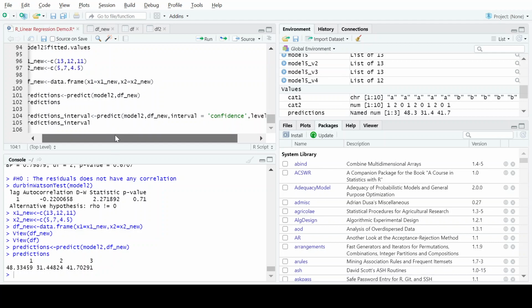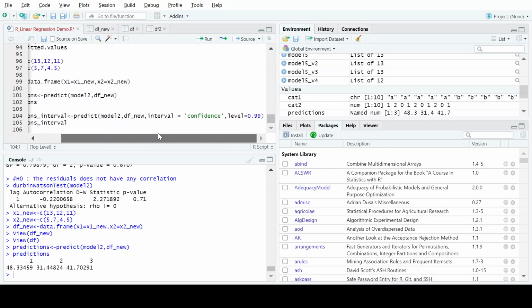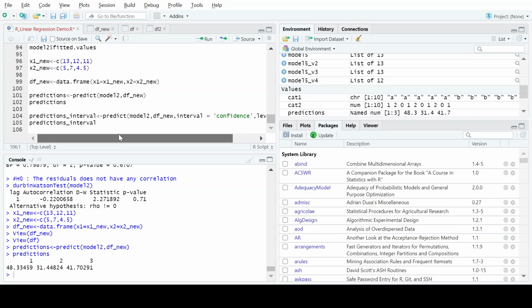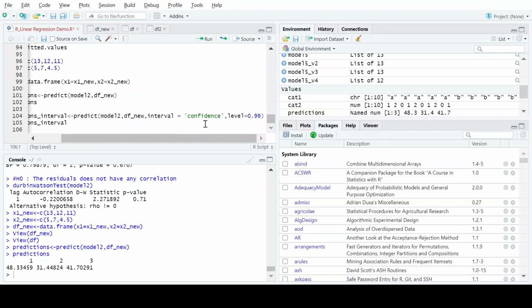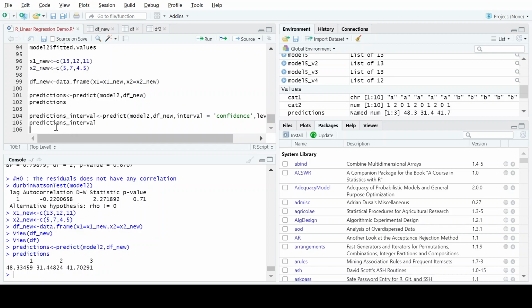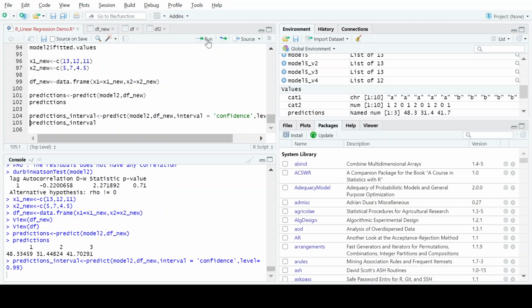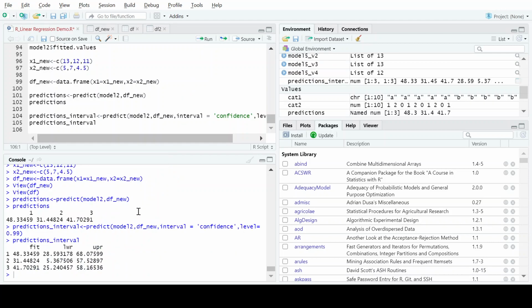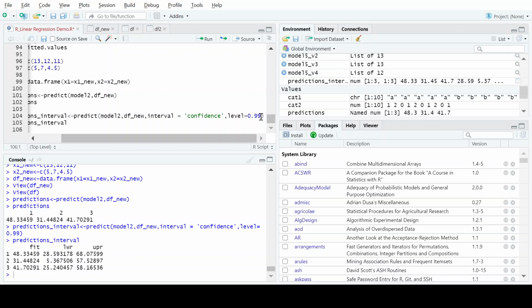If you want to create a prediction with a confidence interval of 0.99, we can run the following code. If you run it, we can see that the results are something like this. This is the lower bound, and this is the upper bound, and this is the 0.99 confidence interval level. If you want it to be 95%, you should just change this value right here.